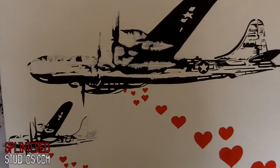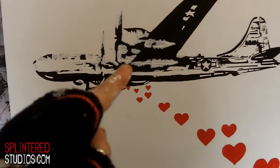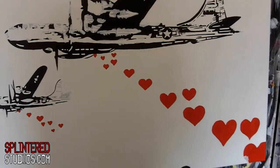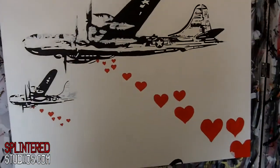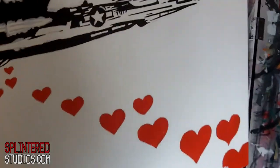Just done another piece of the painting, which is painting lots of white on it, which would have been very, very boring to view. So I thought I'd just show you why I did this. As you can see now, everything's a bit misty and opaque. I wanted to give it a slight level. And why I didn't undercoat it in acrylic white was that I wanted to have the pop, I guess.